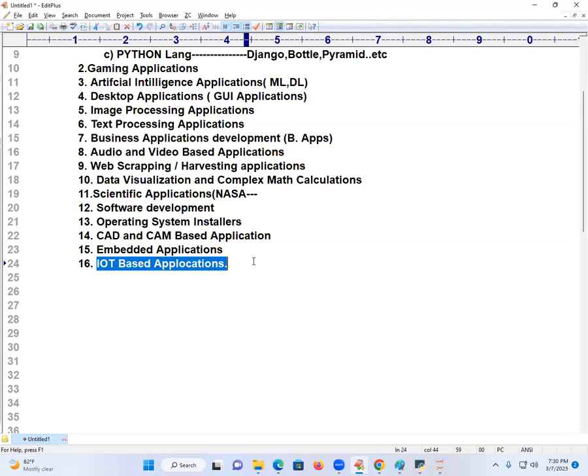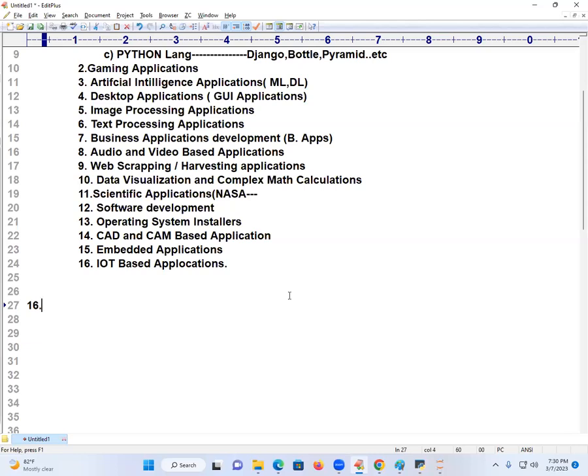Behind every activity which is automatically performed, some sort of code is written internally. Please come out of your traditional programming and try to learn modern programming. In the coming 30 years, only Python will be there. People are frustrated with writing lines and lines of code. Those languages are already gone. That type of intelligence is not there nowadays. They require less coding and more meaningful applications. That's why Python is becoming the first choice programming language in the software industry.